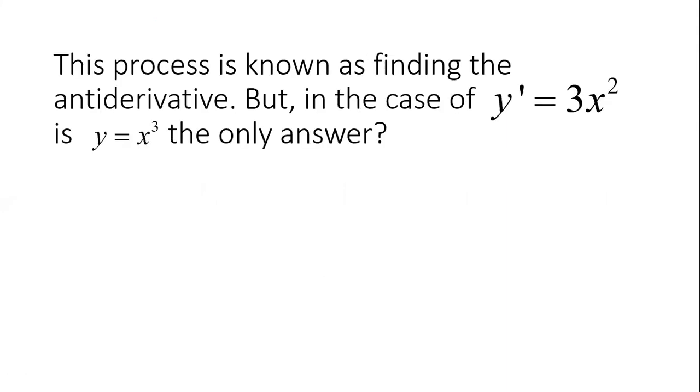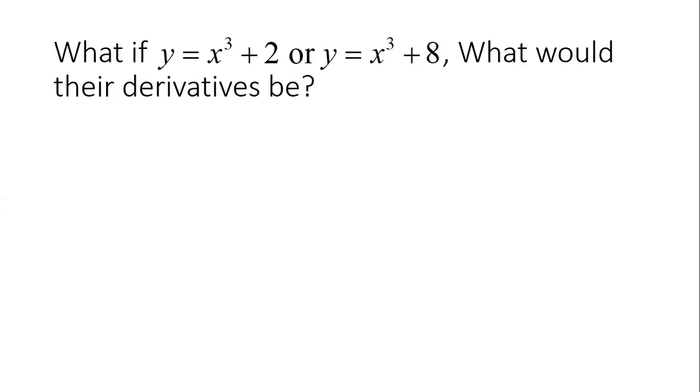Okay, so this general process is known as finding the antiderivative. In any case, if y prime is 3x squared, our antiderivative is going to be x cubed. But the question here is, is this going to be our only answer? I think it helps to look first at these 2 functions here.